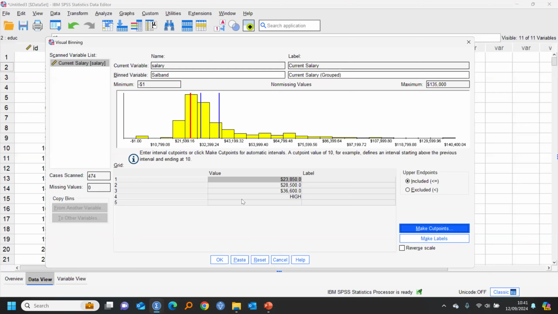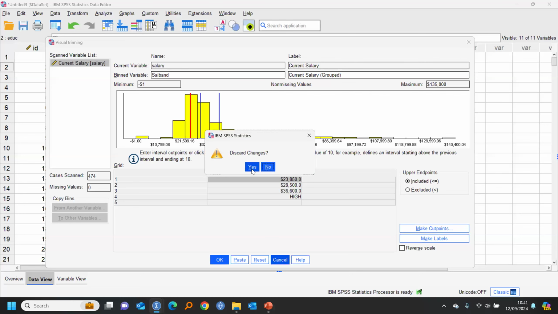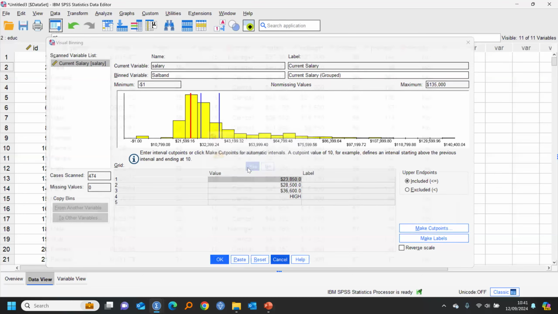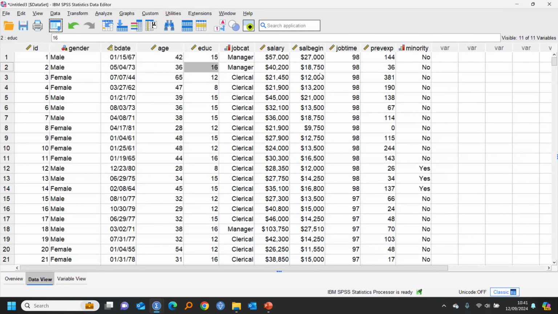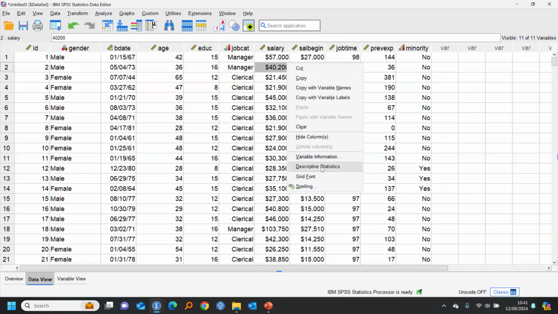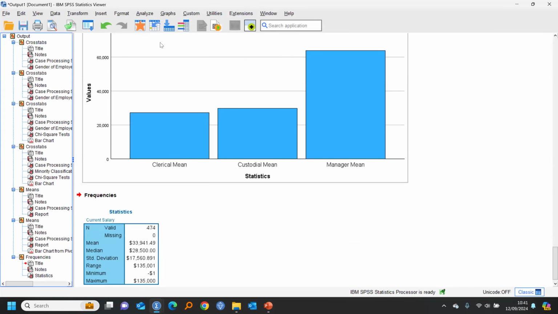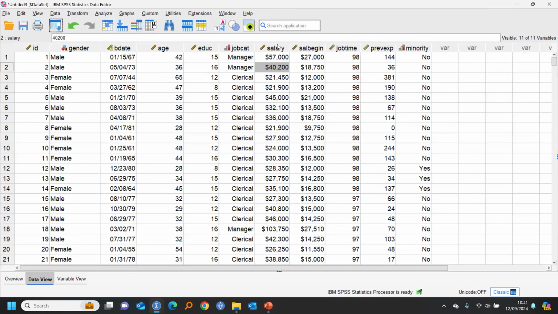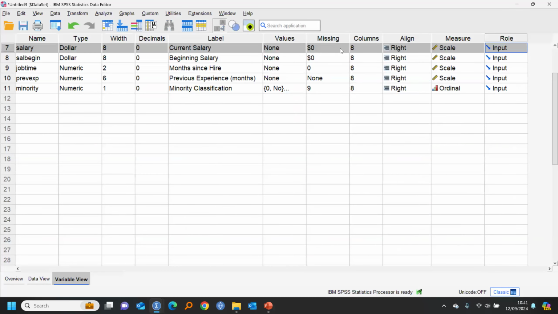I could get rid of any minus values and rerun this procedure. But suffice to say, they're in there and they're missing values. They're being seen as legitimate values. In fact, I can't live with it. I'm going to have to get rid of it now. Let's have a look at this. So if I go to salary, just right click on it. Yeah, you can see the minimum is -1. So there's an unidentified missing value in there.